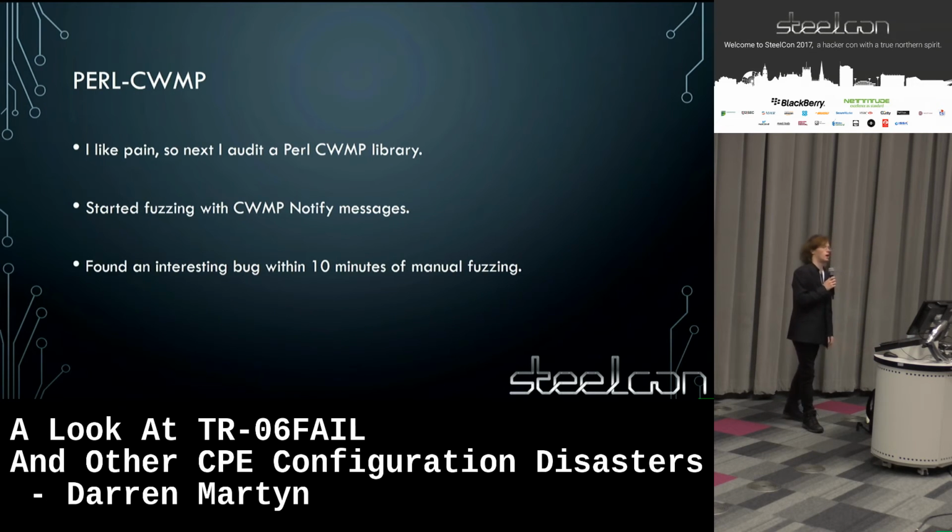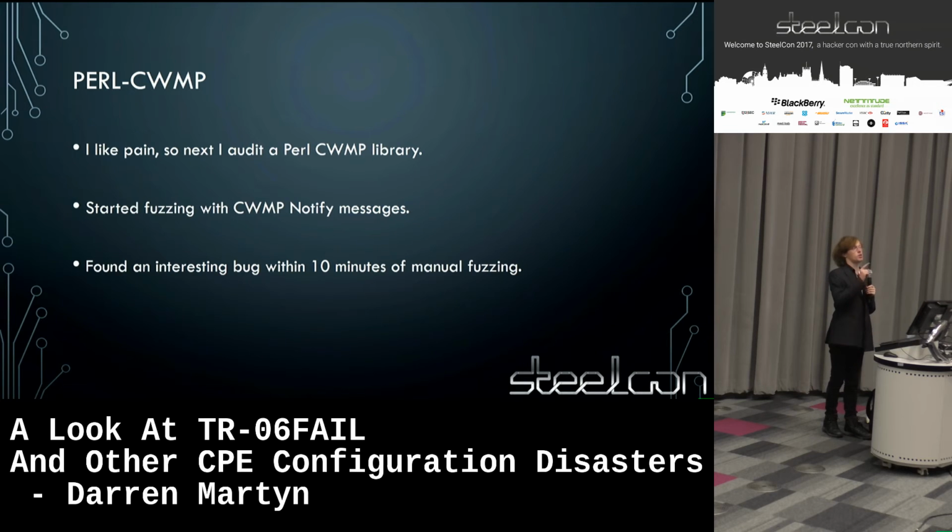So, finally, the bug of today, and this one has a pint challenge attached. There's a little Perl project called Perl CWMP. And if a person gets code execution from this bug, I'll buy them a beer. Because I have not yet gotten code execution from it, but I know it's possible. So I started fuzzing this thing. I was like, this looks shit. It's Perl. People can't write Perl. And the problem is, when you're auditing software written in Perl, Perl's a write-and-execute-only language, right? When you write some code in Perl, nobody else can read it.